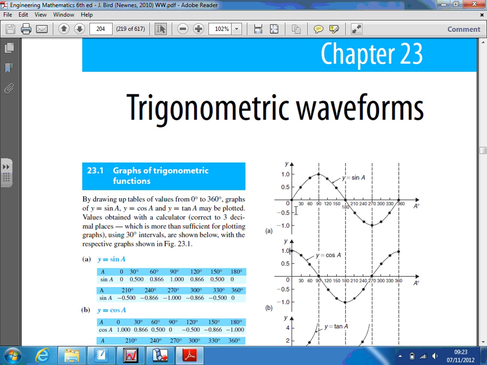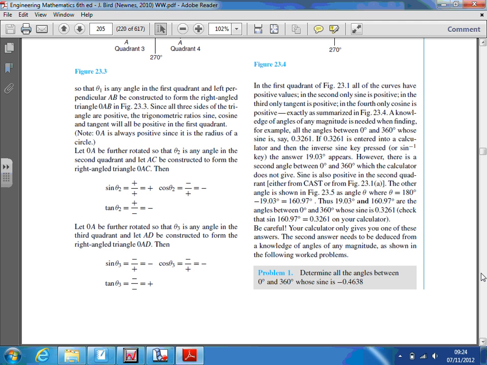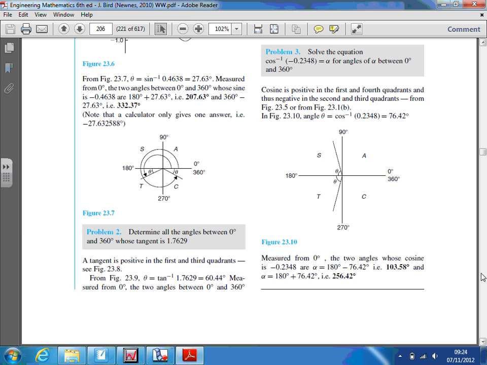rather than at 0. But if you look at it, it talks about these 3 waves, the sine, the cosine, and the tangent, and talks about what happens if you increase or decrease the value of the numbers inside the wave function. Okay, so read that section, and then assignment 2 asks you to sketch some wave functions, which you can do either by hand, or if you want to, you could try putting the numbers into Autograph and getting Autograph to plot it for you using the computers up in the LRC.